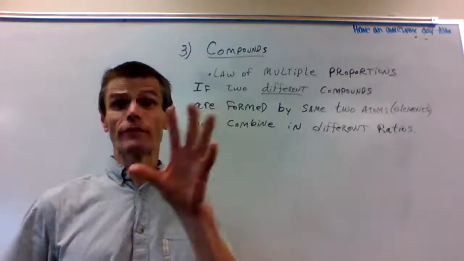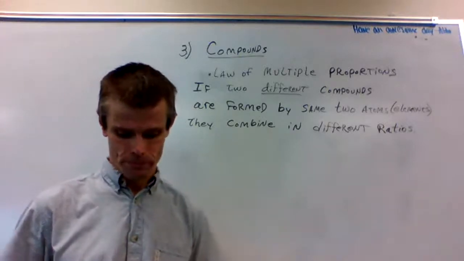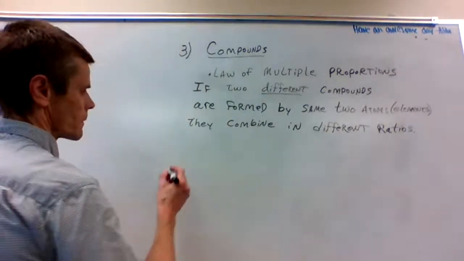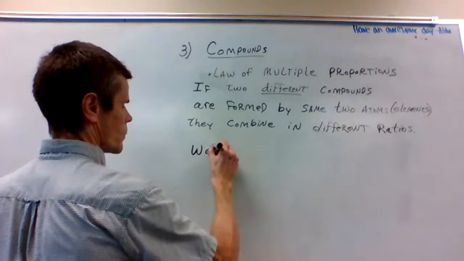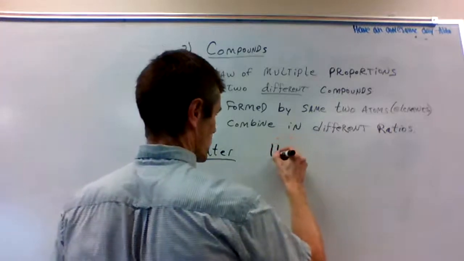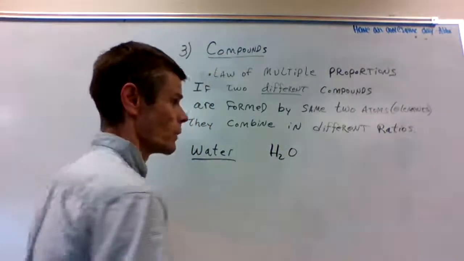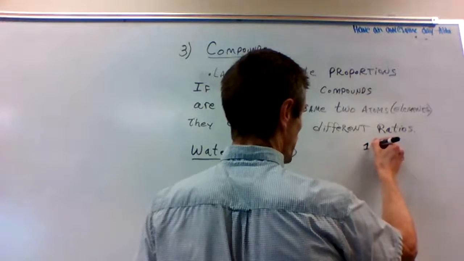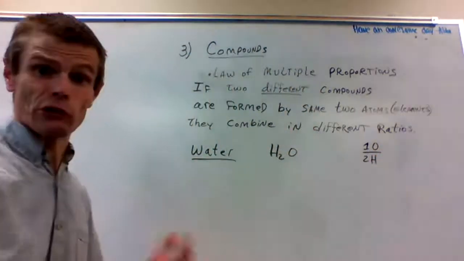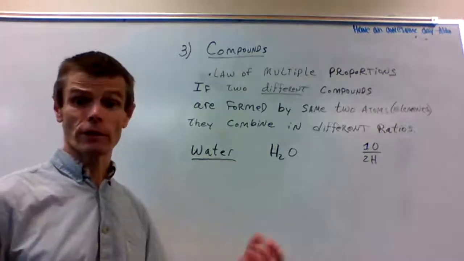Okay, let's think of an example to present what we mean by the law of multiple proportions. Now, we're familiar with water. We drink water. Water has the chemical formula H2O. The ratio of hydrogen to oxygen atoms, well, we have one oxygen atom for every two hydrogen atoms. Okay, so it's a 1-to-2 ratio. For every compound of H2O, one oxygen and two hydrogen.